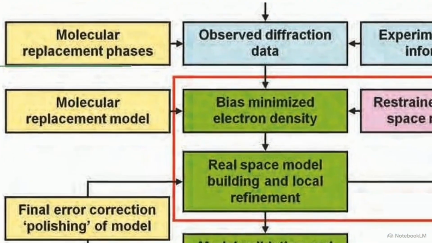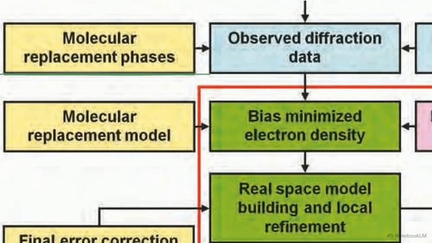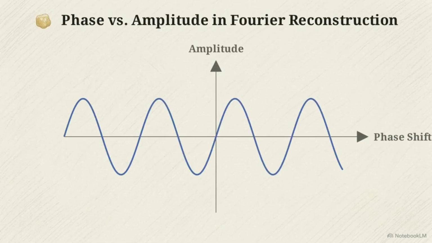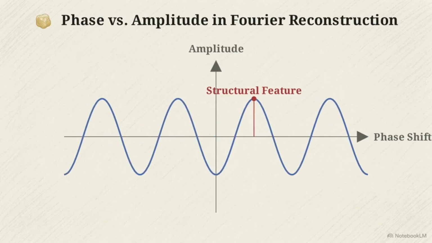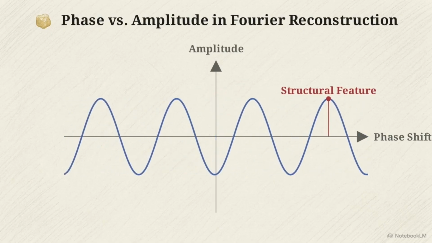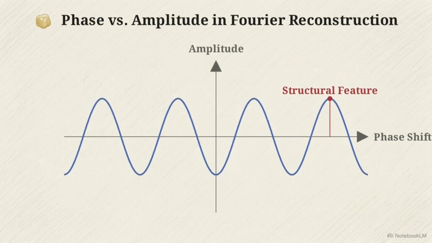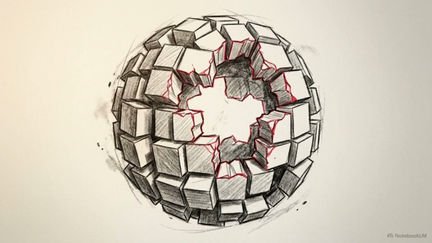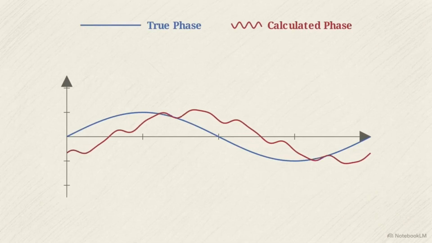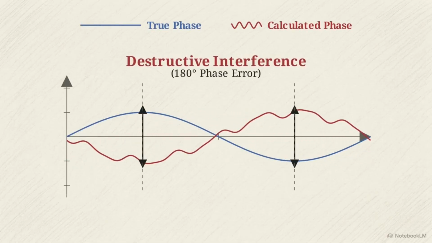structure. We enter this loop using molecular replacement, repositioning a chemically similar known structure into the unit cell to guess missing phase angles. During the Fourier reconstruction of an electron density map, phase data completely dominates amplitude data. Altering a wave's phase shifts its entire structure far more drastically than simply changing proportions. Because our search model is an approximation, it is inherently incomplete and contains coordinate errors. This means the phases derived from it actively misrepresent the reality of the crystal.